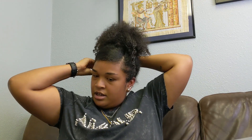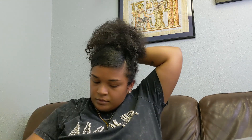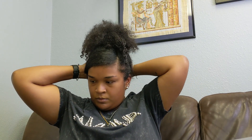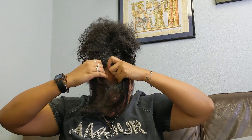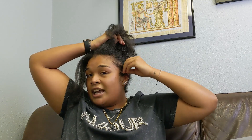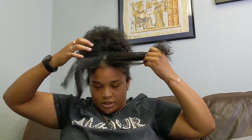What you want to do is section your hair if you're going to do your whole head, and apply it directly. I'm going to section my scalp so you guys can see. I know this will help if you're Black like me — it will help strengthen your edges, if your hairline is receding, or if you have braids and want to feel that retention. Go ahead and apply this oil, but first section your hair.